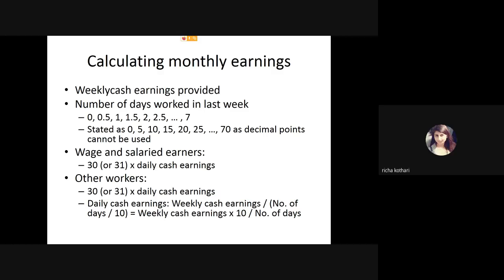Okay, yes. We are adjusting for this extra 0. In case of other workers, you find out the daily earnings just as before. Then what you do is, suppose you have worked 4 days in the month, sorry, in the week.